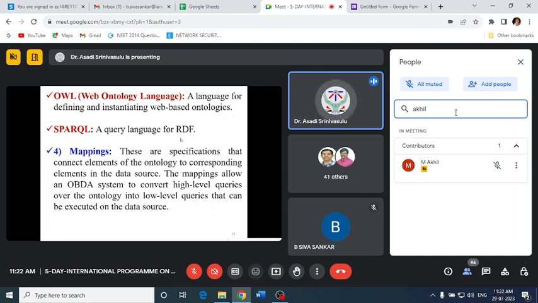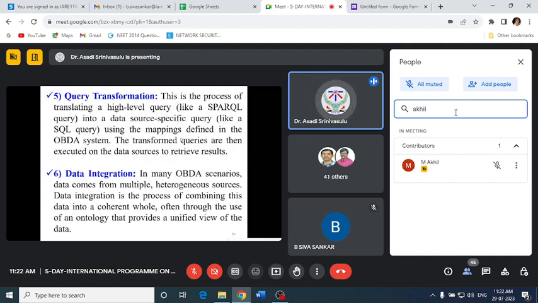I am mapping between student and faculty, and between employees and the Institute of Aeronautics (IARE), which is an employee-organization mapping. You can do one-to-one mapping, many-to-many mapping, one-to-many, and many-to-one. These are the mappings we are creating. Then query transformation, which I have already explained. Next, data integration. Data integration is nothing but creating and performing over multiple data sources, multiple databases.